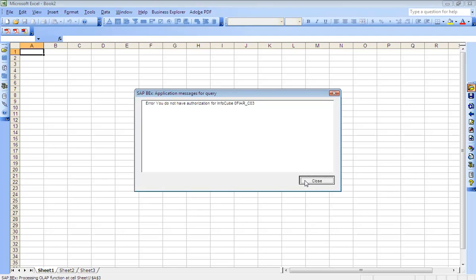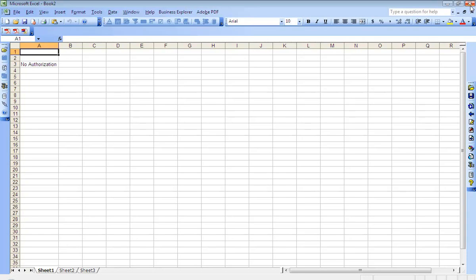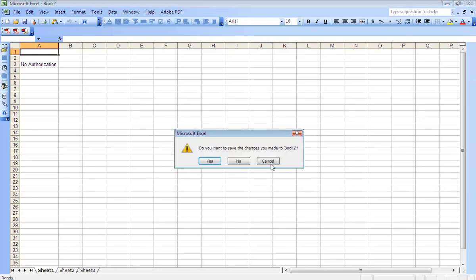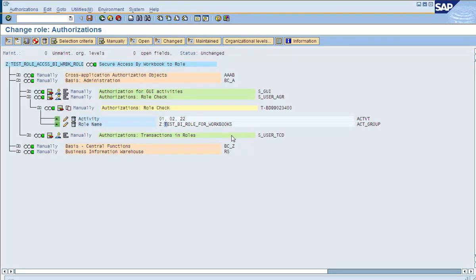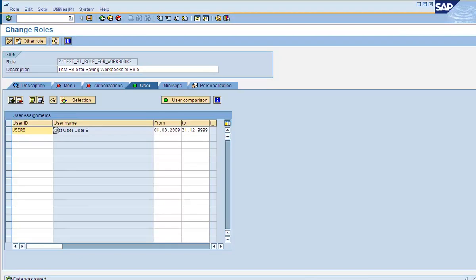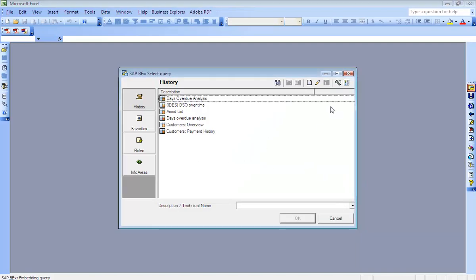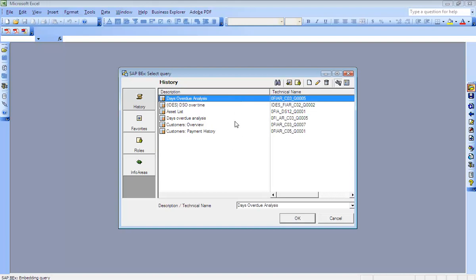Okay, so let's go and check what the issue is. Let's try executing the query again, put the technical names on, and now let's execute this query.